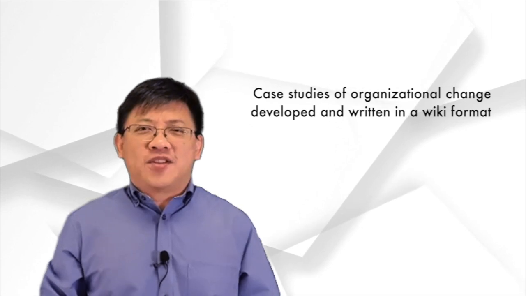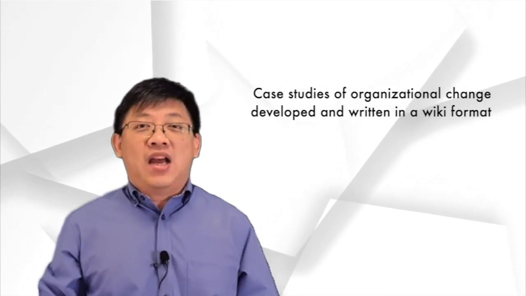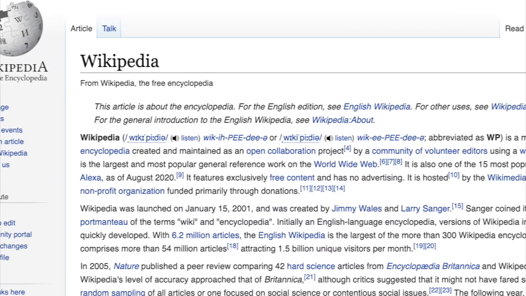In this presentation, I will share how I ran my favorite assignment in which I asked students to develop and write their case studies of organizational change in a wiki format. Wikis can be seen as an architecture of participation that uses a web platform to enable users to collaboratively add new information into or edit existing information. We are already familiar with Wikipedia, for instance, and we can make use of these web technologies to engage students' collaborative writing for their class assignments.